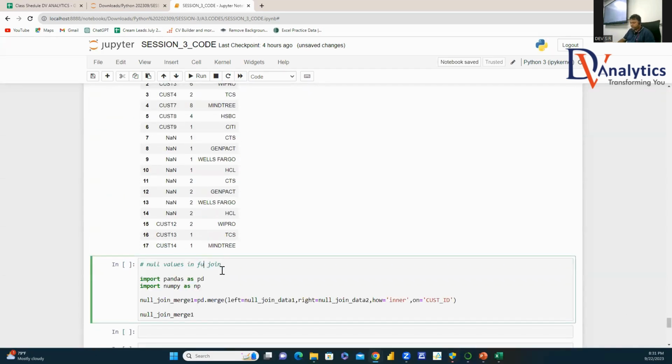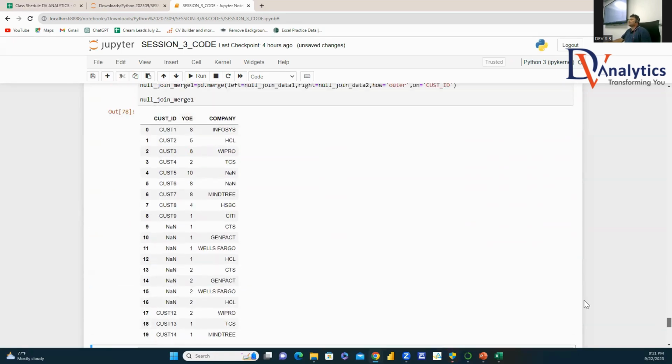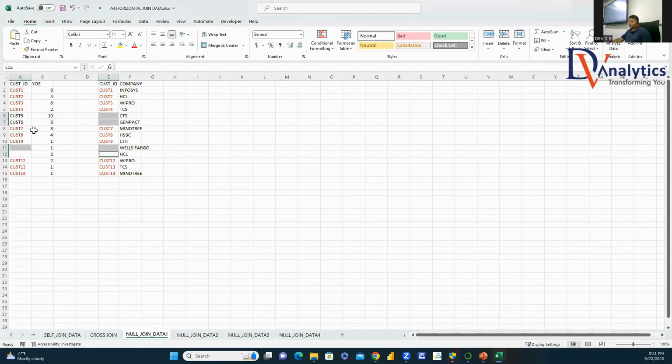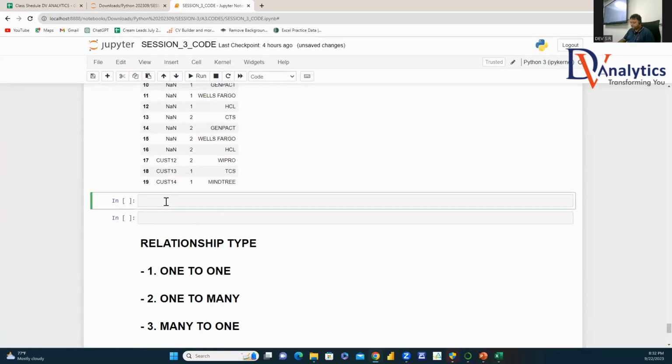So in full join, what will happen? You will use as what, guys? How many records are coming? 20. Now the question is, why is 20 coming? Because there are 2 records there. So you can say Python considers null values in both the data sets as many to many relationship. Yes or no? Understood?